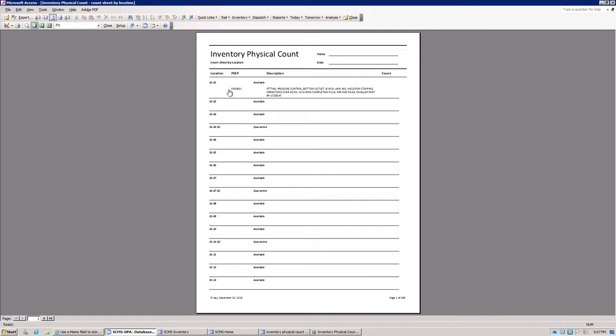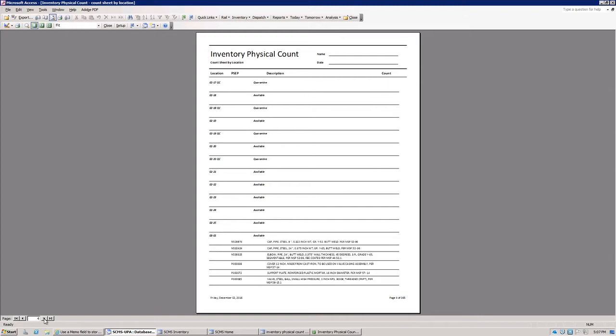So here's this one part that we saw in 0101, but 0102 has nothing, and so on. But as we check those locations, this would give the counter the opportunity to write down what he or she finds there, even though the system thinks that there is no inventory.